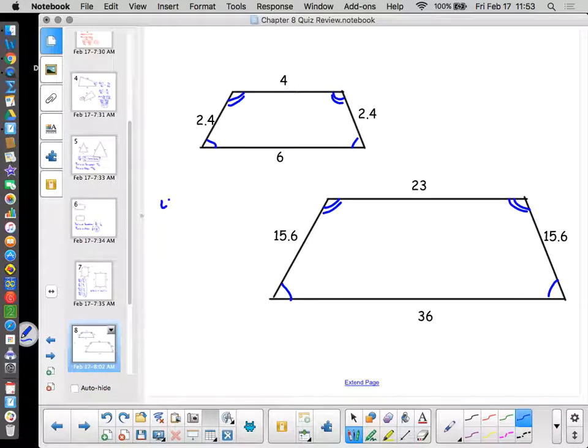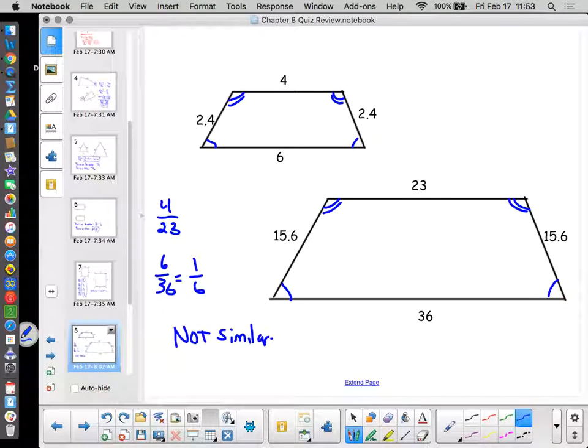So 4 over 23 does not reduce, does it? Okay, great. I'm going to skip the decimal ones for now because those look hard. Let's just do the other whole number one and see if that reduces to 4 over 23 also. That 6 over 36 reduces to 1/6. Oh, they don't reduce to the same thing. So we're done, aren't we? I like that. Not similar. You can drop it. We write that down.